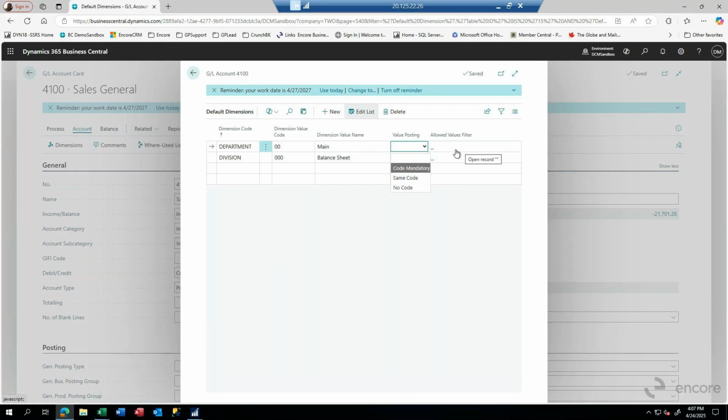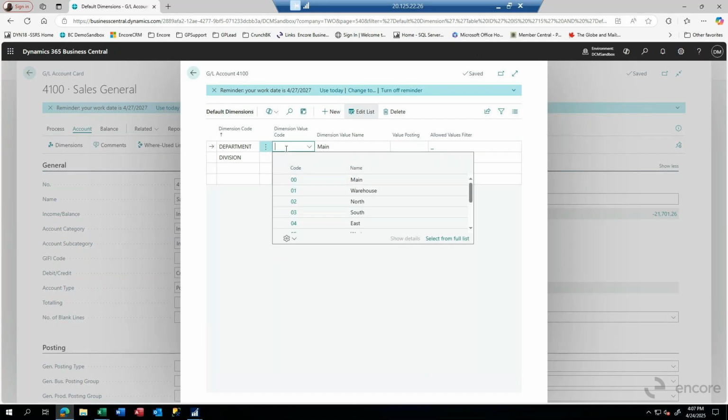So you can restrict things from being in the wrong department. If you've got a rent bill, for instance, and there's only rent in Vancouver and Seattle, but no rent in your Calgary office, you could make this 00 for Vancouver and 10 for Calgary, or whatever you wanted it to be. So that's what we've got inside here, and we use the same code or no code. I'm going to leave it blank so I can post wherever I like, and I'm going to just get rid of this because I don't need it to default.